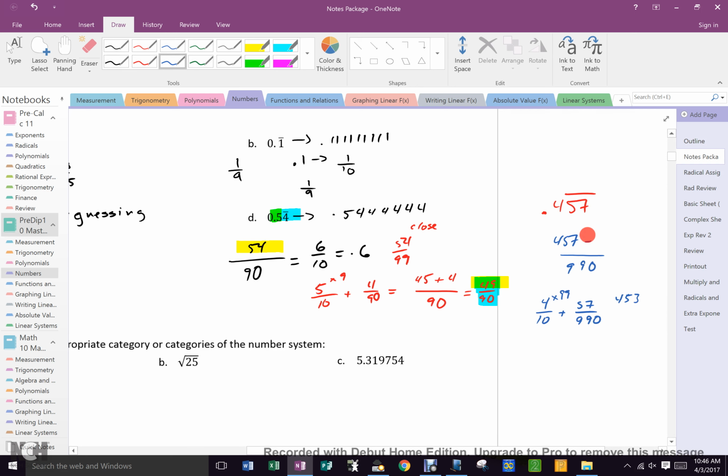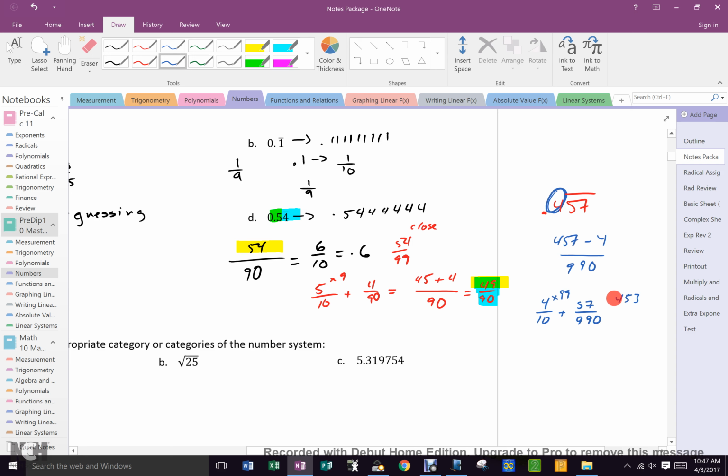So, what can I do up here to get 453? Max? What I did was I put in 457 minus 4. Yeah. You subtracted 4. That is the first number, because that's the number that's not repeating. Just like we did here: 54 minus the 5 got me 49. Everybody cool? That's the shortcut.